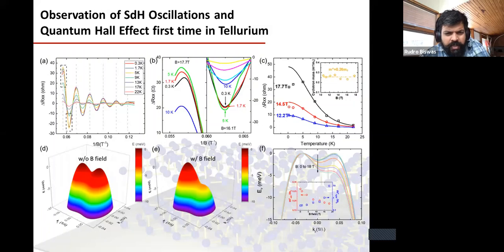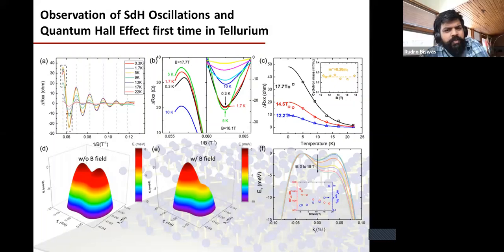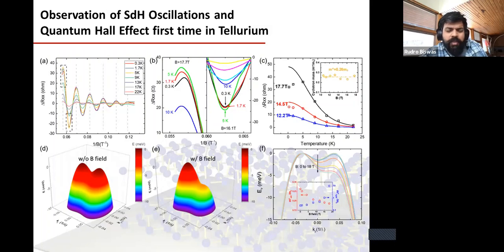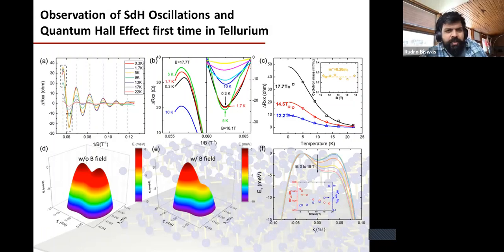So the curve is actually the energy versus Kz, is that right? Yes, that's correct. So why is it changing with magnetic field? That's the Z-momentum. Ah, I see. So in other words, in an intermediate phase, it looks like you have something like a flat band over a certain region of k. Am I right? Yes. Do you see anything special happening there? Because this is like a Van Hove singularity in the density of states.